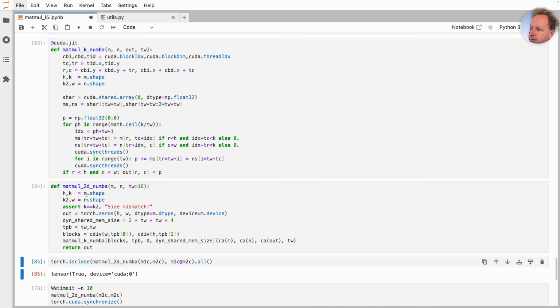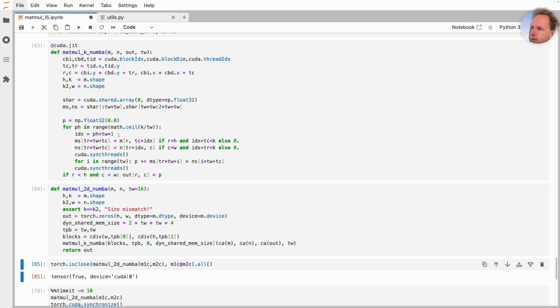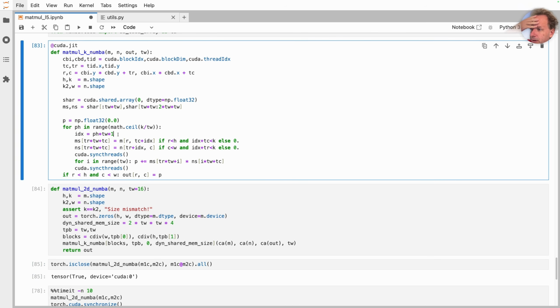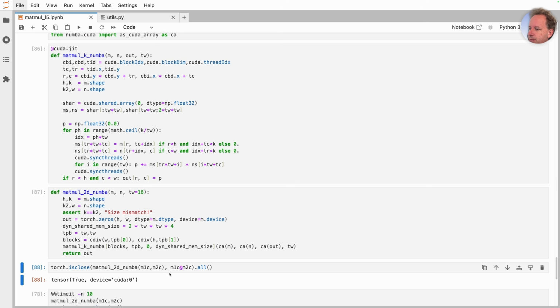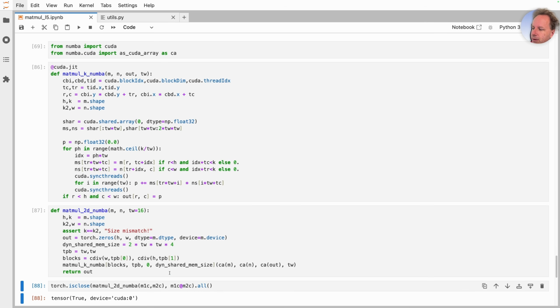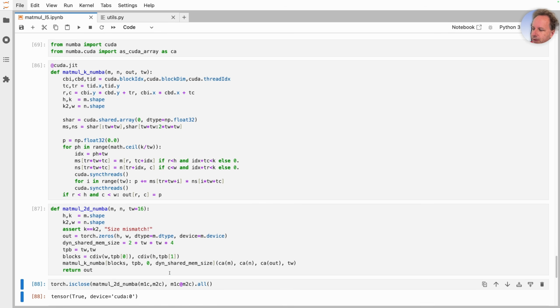For some reason, which I don't fully understand, compiling Numba CUDA kernels is way faster than compiling C and C++ CUDA kernels. I have asked an NVIDIA guy about this, and he was like, oh, well, that's just how it is. Sorry, there doesn't seem to be an obvious way to make the C++ version faster. So I think this is great for doing development, because I can have actual CUDA running, change things, and run it very fast. I think that's very handy.